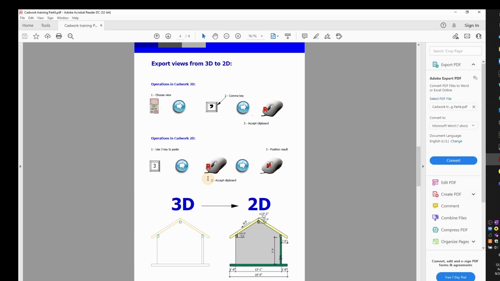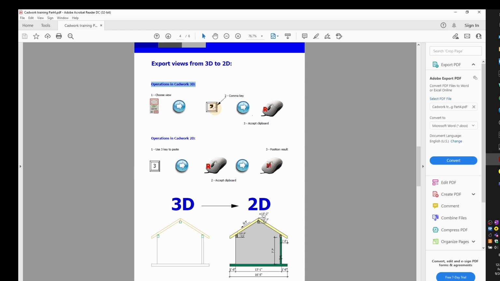So on the previous page, it's actually explaining that the first step is to choose the view in Cadwork 3D. And then once you have the view selected, well, you don't have to activate the parts, but what you see displayed is what you would like to get in 2D.